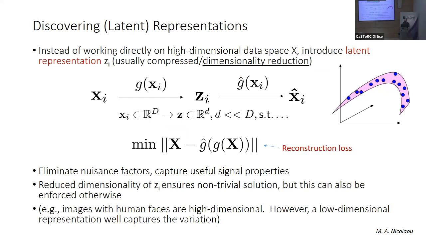So the whole idea behind learning representations, as I discussed before, is that we have the high dimensional original space. We learn a function to go to a compressed space. It's not always compressed, but it's a latent space that captures the essence of our data. This usually can be, for example, a subspace or a submanifold, right? So if I want to encode all human faces, I probably need 20 or 25 values, because what am I going to describe? Hair color, eye color, origin or skin tone, how the lips are, the mouth, all these things. I just need 20, 25 variables, and that's fine.